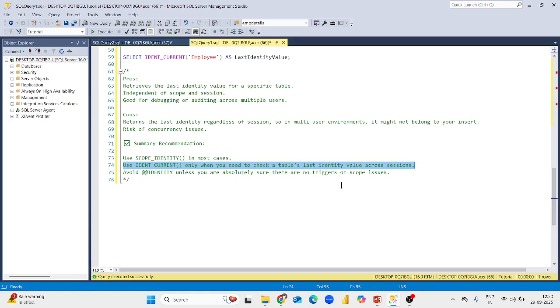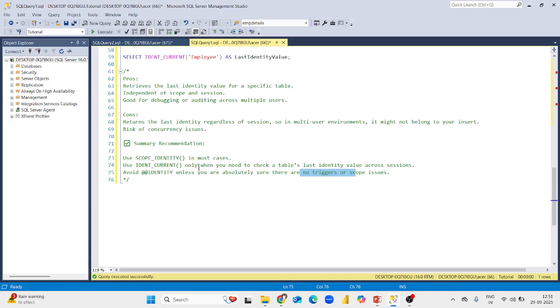If we are sure there are no triggers, we can go with @@IDENTITY, but most of the time it should be avoided, right? So this is what we had for today's session. We have just seen the different ways to get the last generated identity value in SQL Server for a table having an identity column.